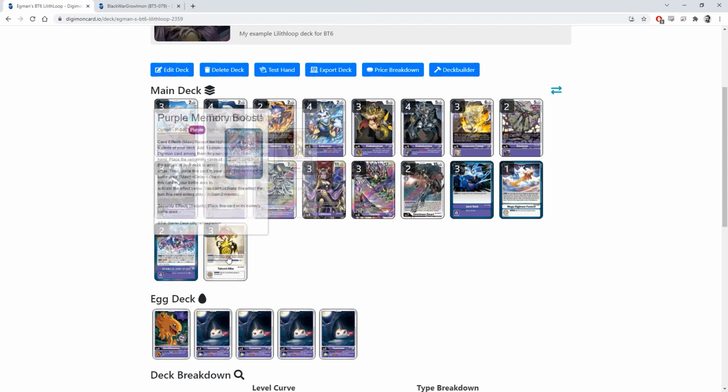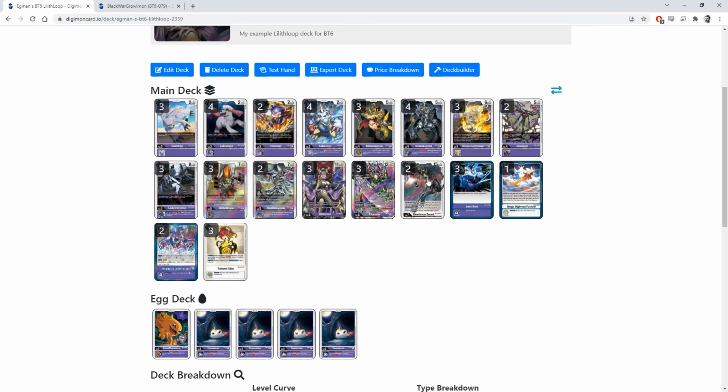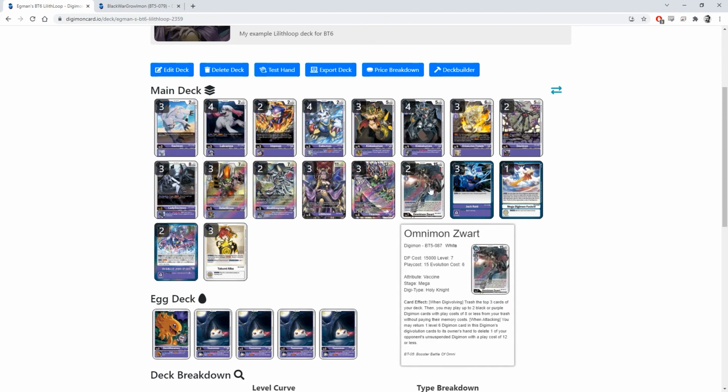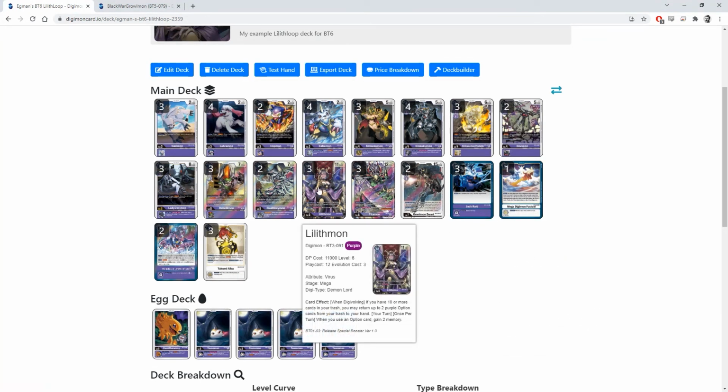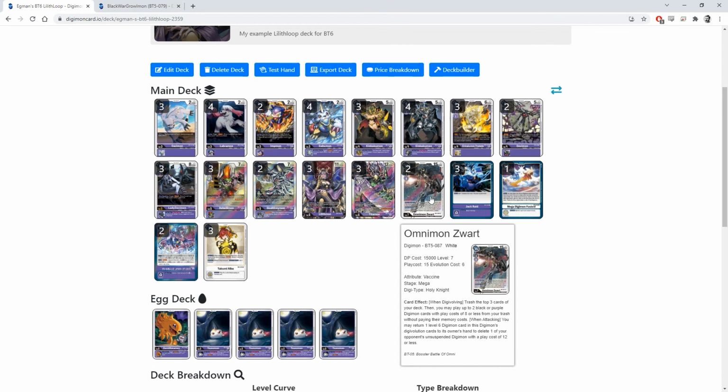So we have that, and then we have 2 Omnimon Zords, a Zackery, a Mega Digimon Fusion, and then the Purple Memory Boost, and 3 Takumi. We aren't focusing on this from Mega Digimon Fusion as much as I'd say more traditional Lilithmon Loop deck does, strictly because we don't have enough room for it, right? And we already have enough bricks for what we're doing. And so I just wanted it to be more of an option.